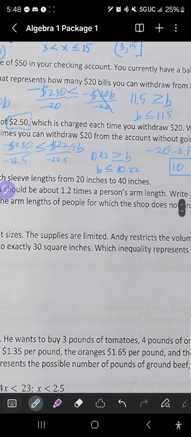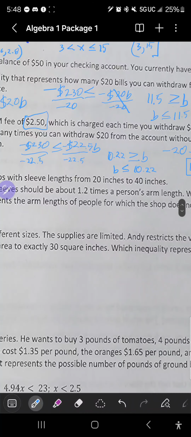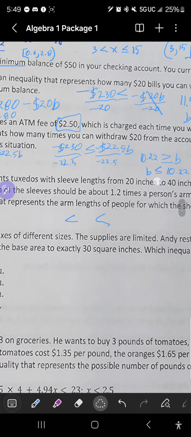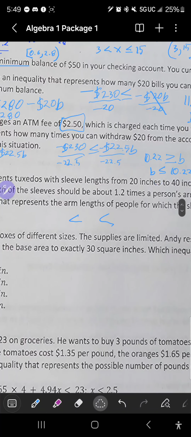Okay. Basically, this is an AND function because it's from one to the other. It does not say one or the other. So right now, I know that I need to put these signs because it's either one or the other. I hope you got that.